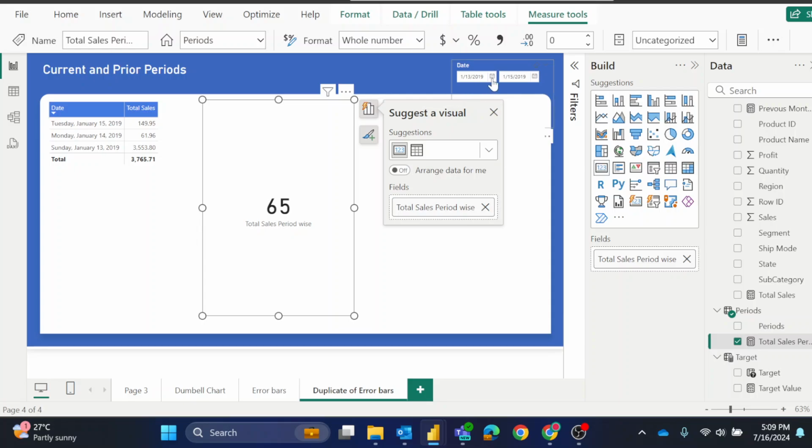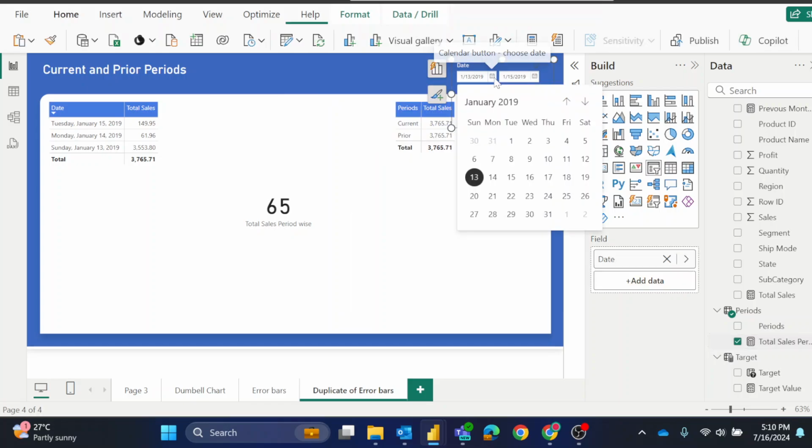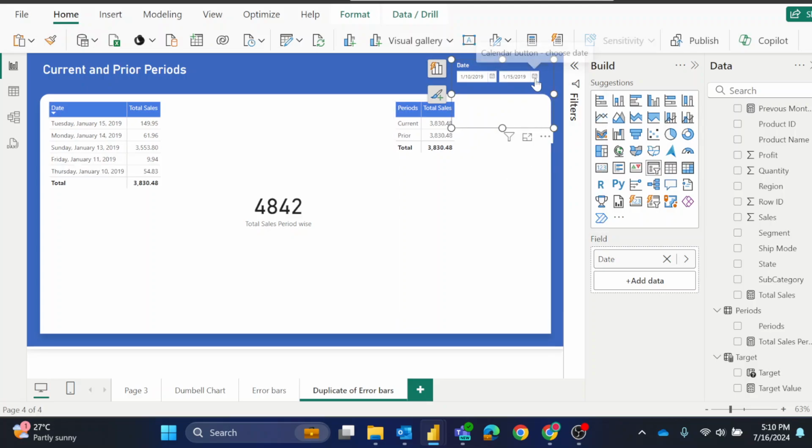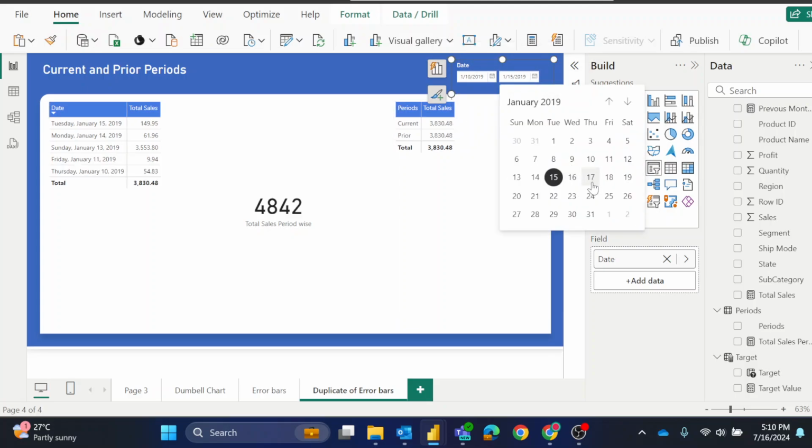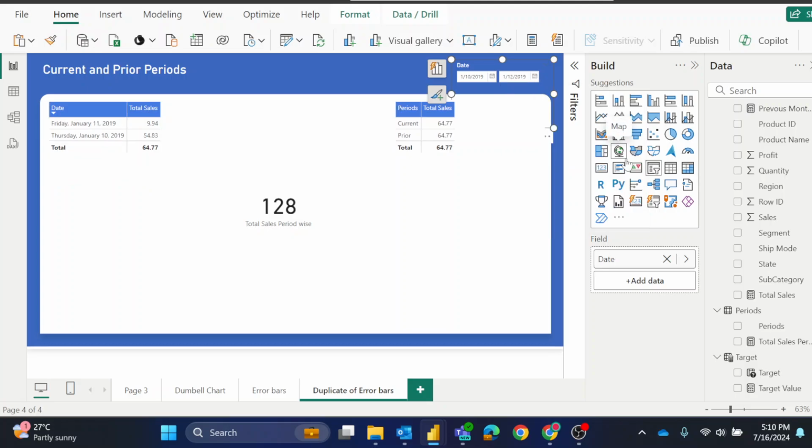Okay, so from 13, 12, 11, 10. So from 10 to 12, start date has to be 10, end date has to be 12. It is 64.